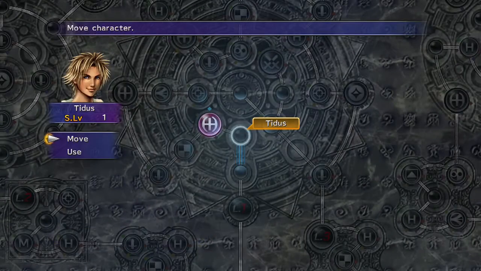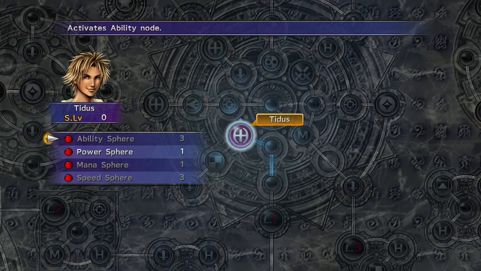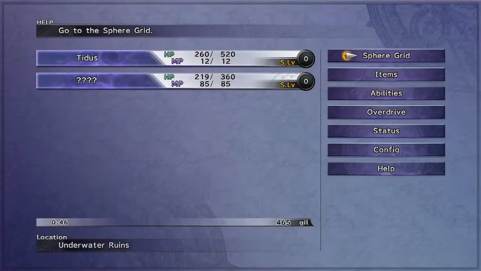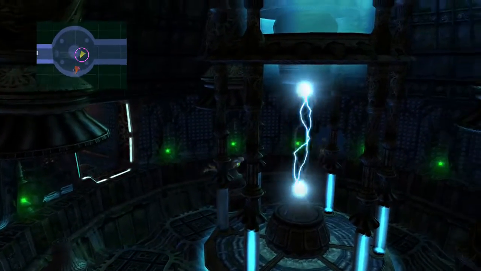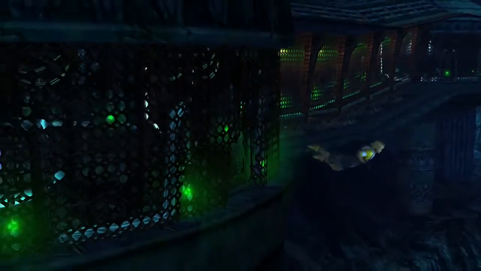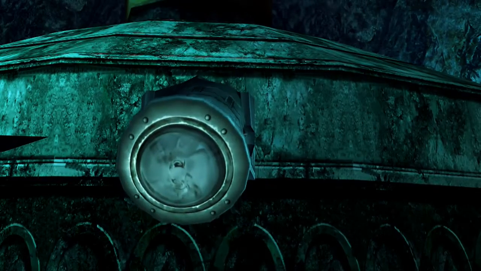Move this over here. Need the power sphere for that. There. I just like leveling up or upgrading some stuff ahead of time for him, because I sure know that they'll be doing the Spirit Grid throughout the whole game.